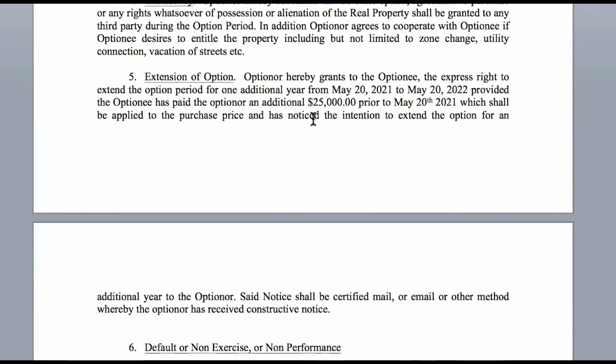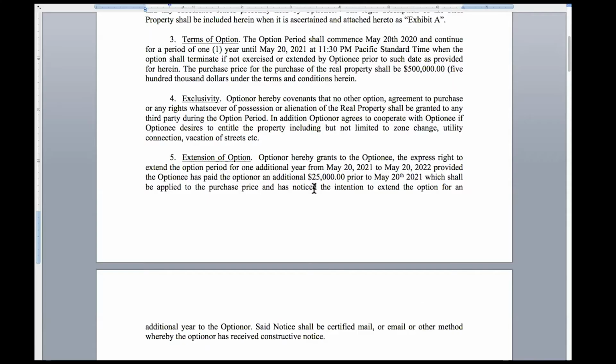There's a built-in extension. Those are my leveragees out there. Major, major, major leverage. I get a whole second year by paying them $25,000 applied to the purchase price. How much are my real estate taxes? 0. Thank you. How much of the interest that I'm paying on the loan? This is 0 because I haven't exercised. That's after I exercise with a seller carry. What's my cost of financing one more time? 0. 0. What's my real estate taxes? 0. And if I got the right of possession and I could lease it, I'm going to have ROI on my $25,000. So you have a little kind of deal.